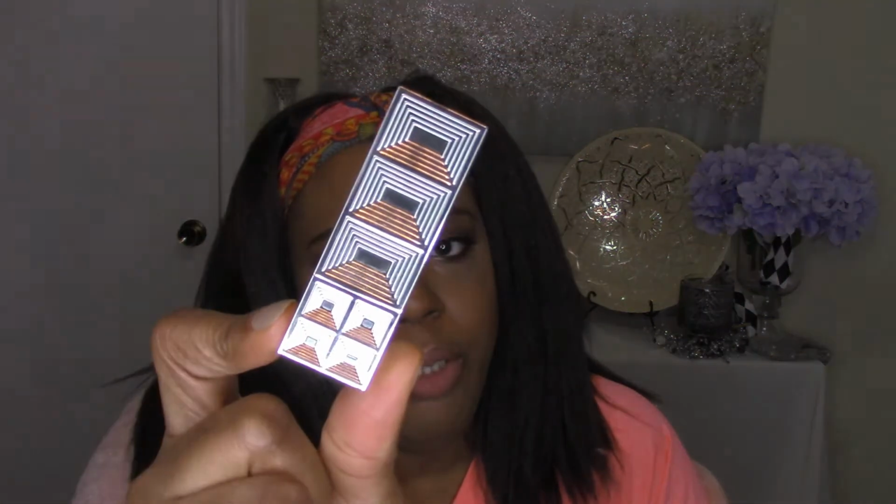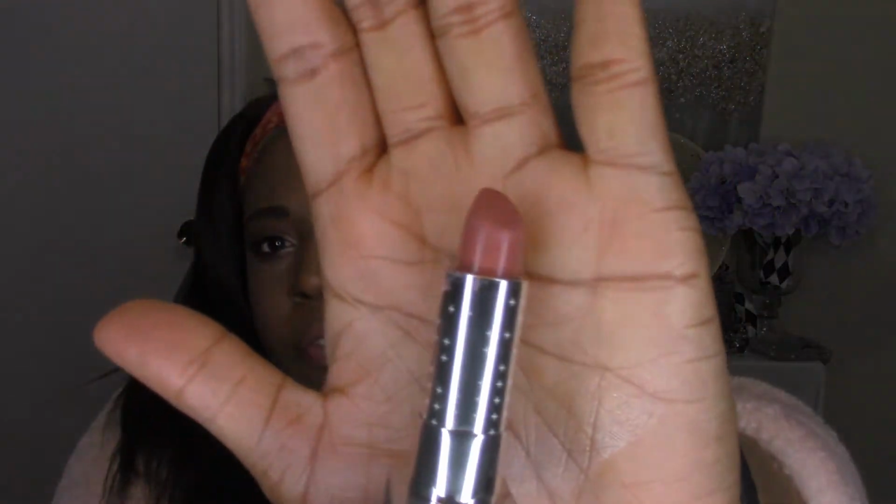It is by Bella and Argent, and the shade is 3 Play. First of all, look at that. That is absolutely gorgeous. That's what I'm saying. It would just look good, shiny on my makeup vanity. But then you put this shade on. This is like my everyday nude where I don't have to wear a lip liner because it's maybe 2 shades pinker than my actual lip shade. I can put it on, and when it fades, it fades nicely. It just makes my lips look better. I just love it. It's a great lip color. So even when I use this up, I love the packaging. I'm just going to keep it, and it's magnetic, which I think is just too cool.